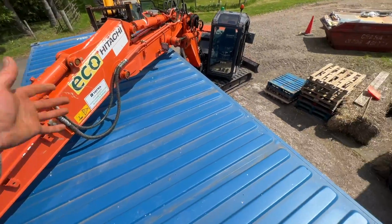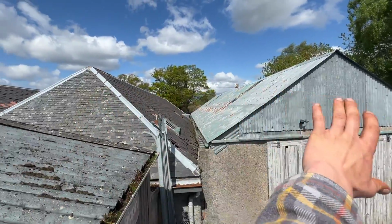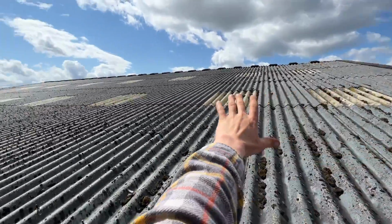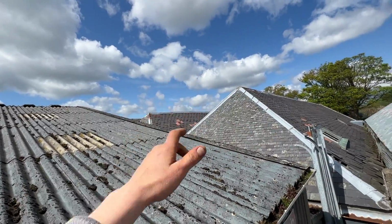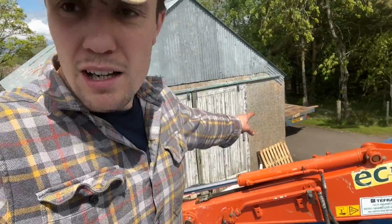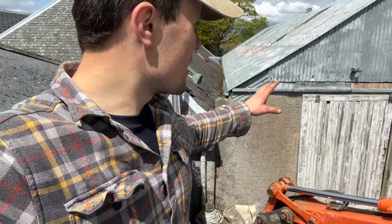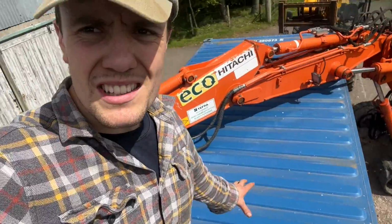Anyway, container's in position. Digger's done another good job. What you're looking at right now is all getting flattened. This is the only building that's staying. This one right here. All that gone. This is partly why we've got this container here, because that building there, a joiner uses that to keep all his kit in, and that's getting flattened. I'm going to put some of his kit in this container.